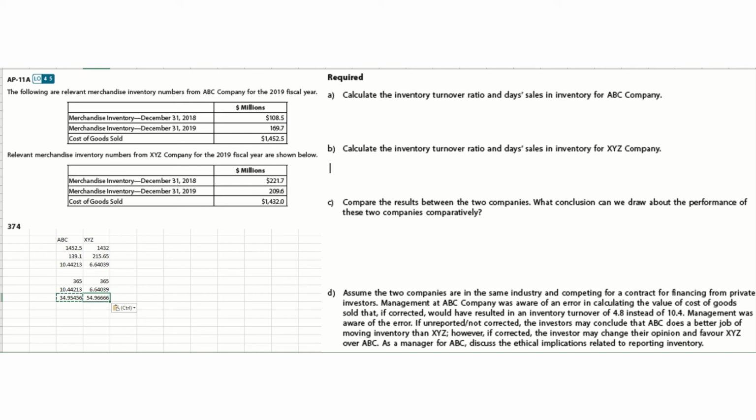In this situation, management is always, actually in any situation, responsible for reporting and correcting any errors at all for their organization, and in this situation specifically related to inventory. And failure to do so would be unethical. They're providing inaccurate information to their lenders and to the external community.